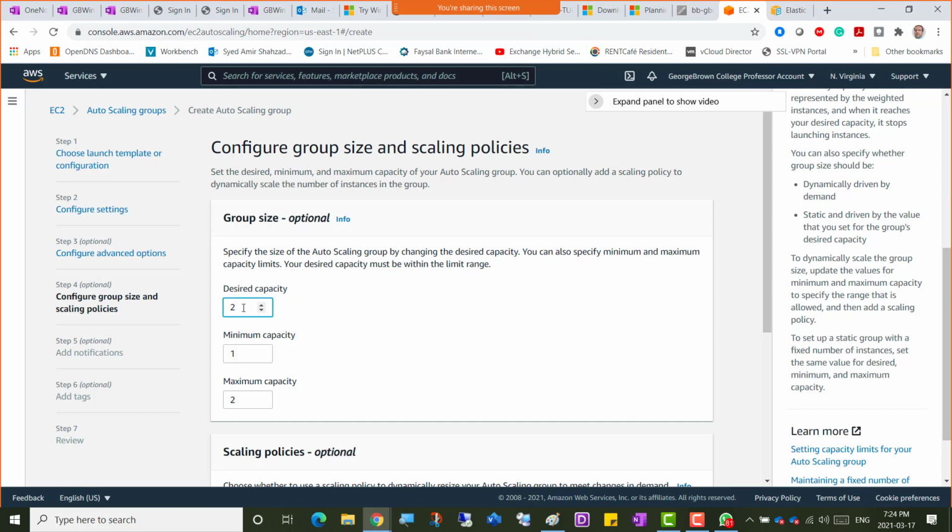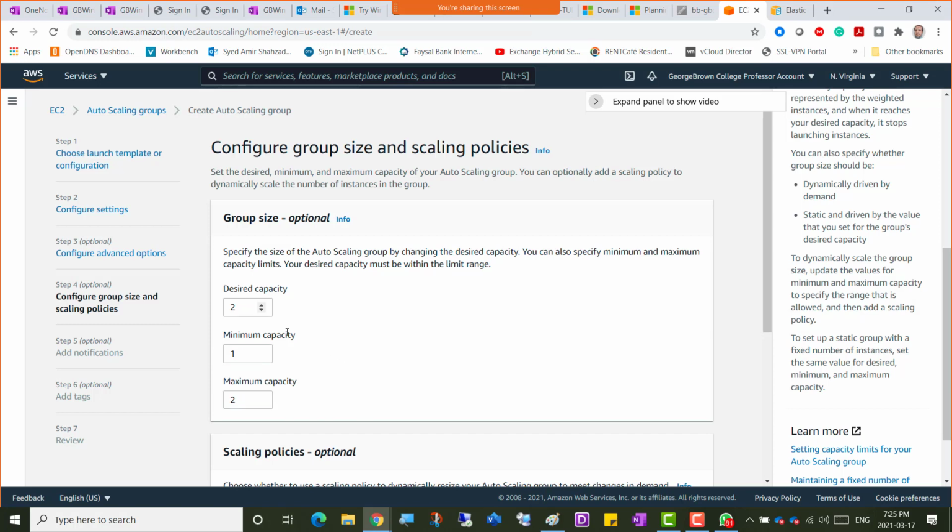Suppose there were 200 machines here, and minimum you decided to have 50. Now suppose you delete 2 machines from there, and they are 48 now, right? So it will automatically make sure that minimum 50 machines are there, and it will automatically recreate the 2 missing machines. So it will always keep this number intact. Even if machines are down, it will just simply create another one to keep this minimum number always. So I'm going to go down to 2 here, go down to 1 here, go down to 2 here again.